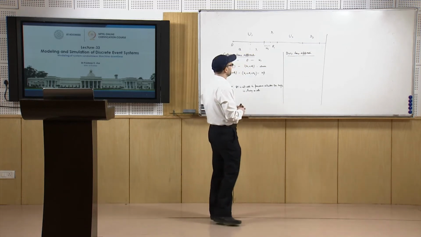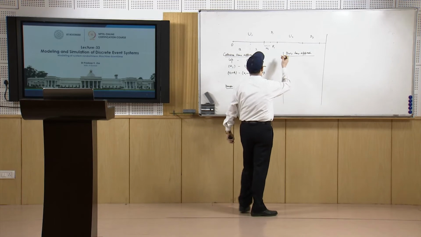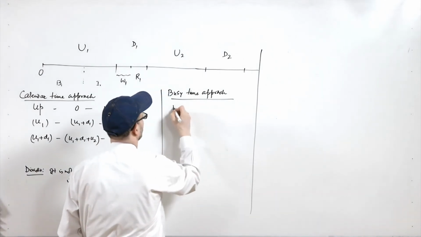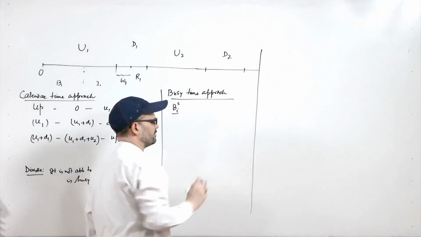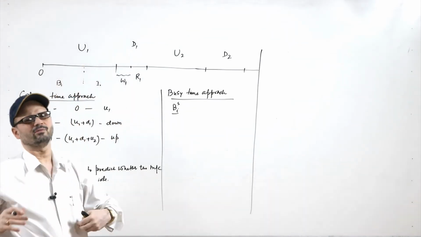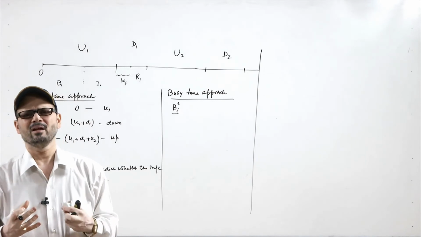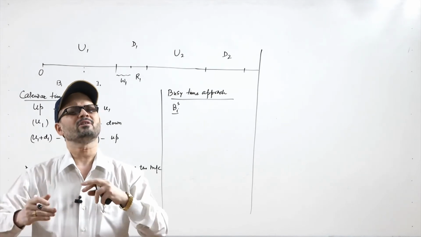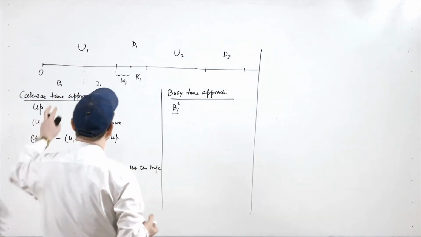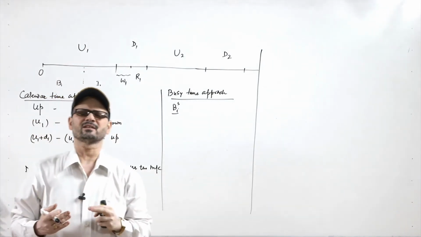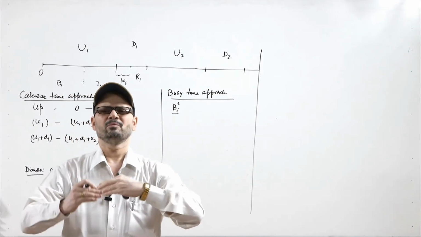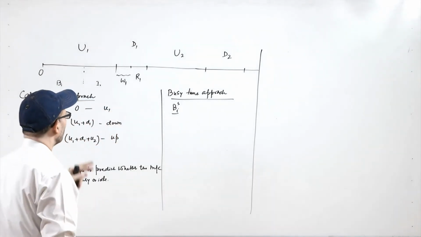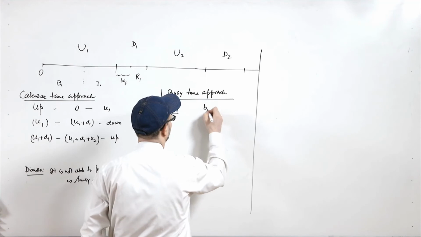In this busy time approach, we are not talking about the UIs, that is, when the machine was up, we talk about BIs. So, we are basically interpreting these UIs in terms of BIs, that is, what is the busy time of the machine. In actuality the machine fails depending upon how much it was busy. It cannot fail only on the basis of calendar time. So, that is a very realistic consideration, which tells that the more the machine is busy, the more will be the chances of that machine failing. So, once you have BIs, we have B1, B2 or B3 values.